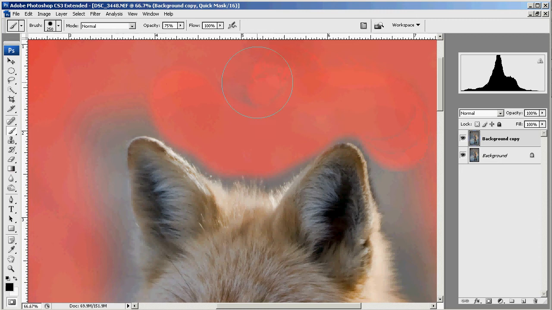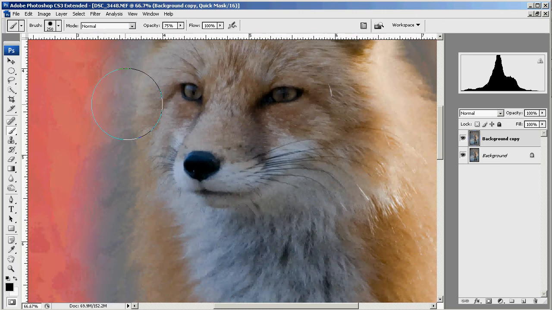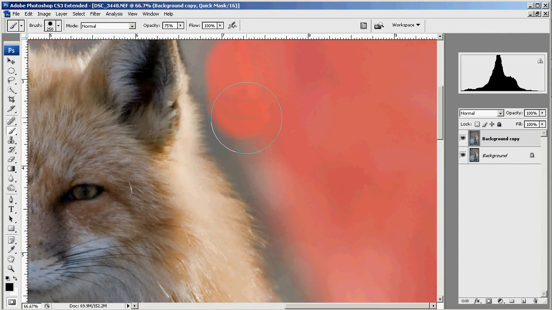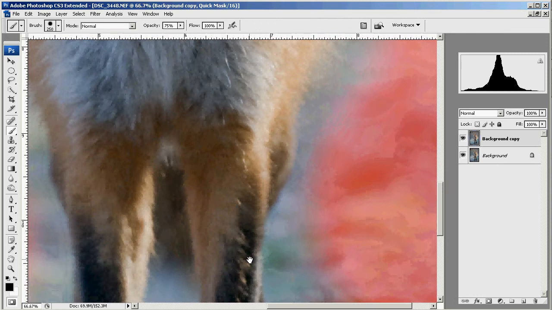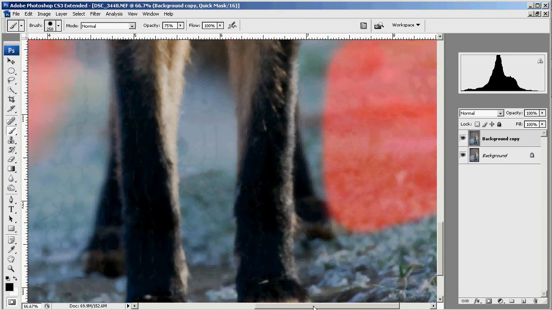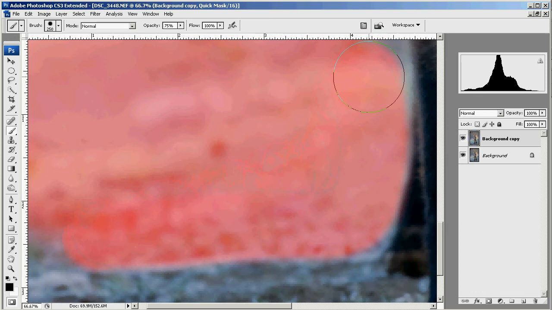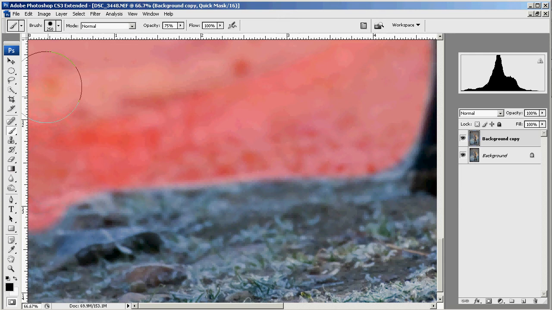All right, we got that. I'm going to drag down here, holding the space bar as we go, to see if there are any areas I could get a little bit closer to. There's some right there, so keep going. That's nice. Nice down here. Maybe a little bit more over this way so we get right down to their feet. Over here, same deal, get right up to the edge of his feet, into that background that's not quite sharp. And over here, we're going to take this as well. So we've got that. Let's zoom out.